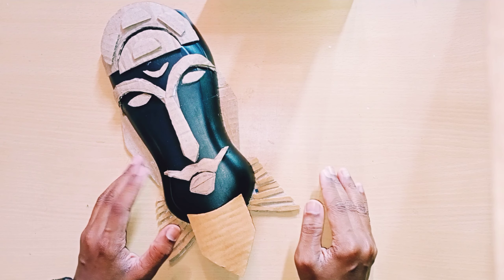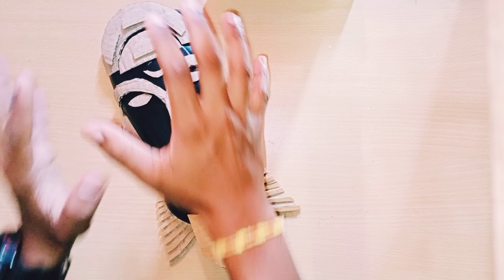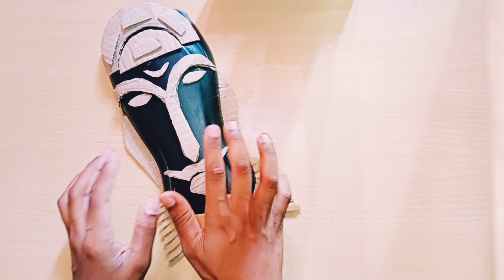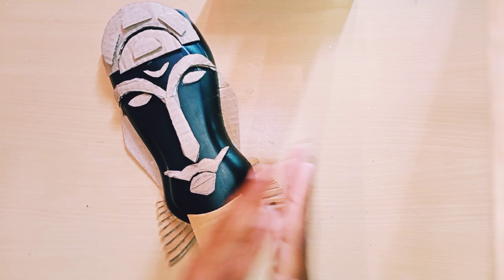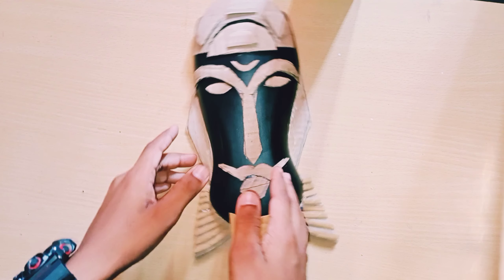This craft is for wall hanging — it will look so beautiful in your house. Now I am going to paint. Please dry it for one hour after making and before painting, so it will come out very good. I'm taking a cardboard piece, drawing it correctly, and sticking it behind the craft as a backing.